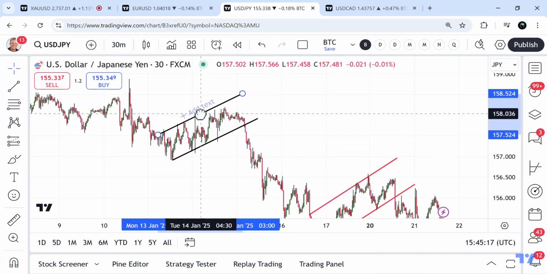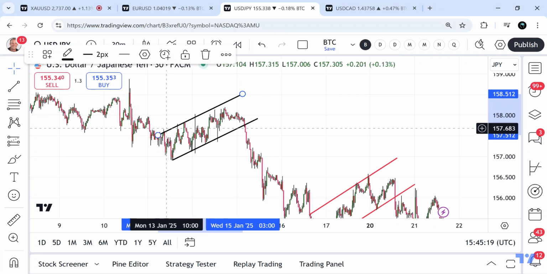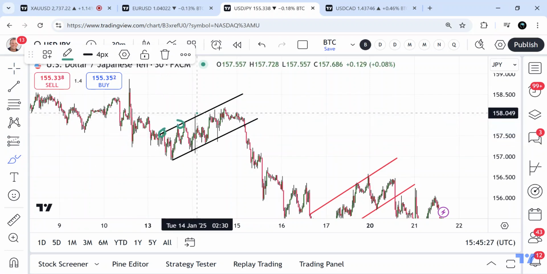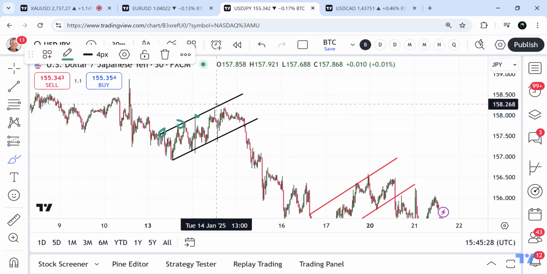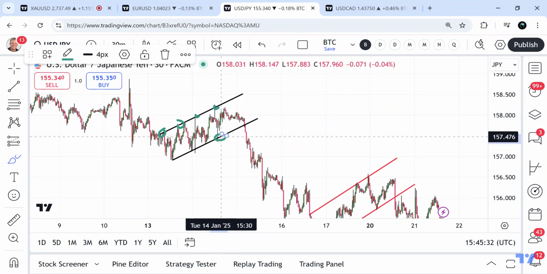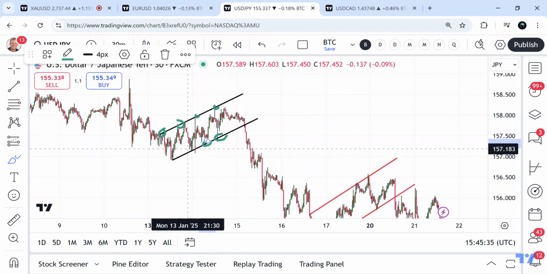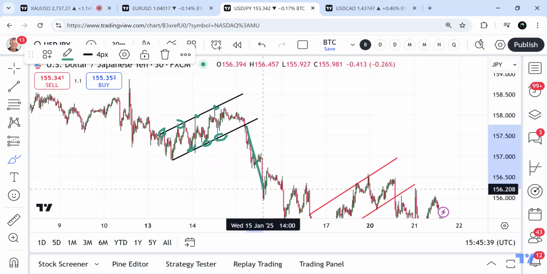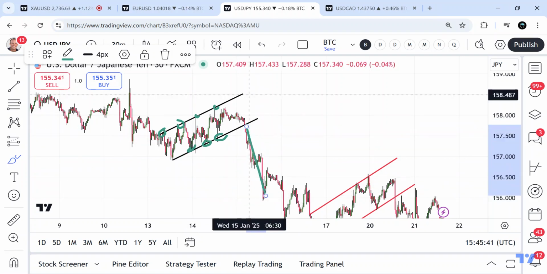And then what you're going to do is go back to the base here. You can see how the market has touched here, here. And the more times that the market has touched something, the higher the likelihood that that zone gets respected. And what happens here? The market just plummets after it breaks here.